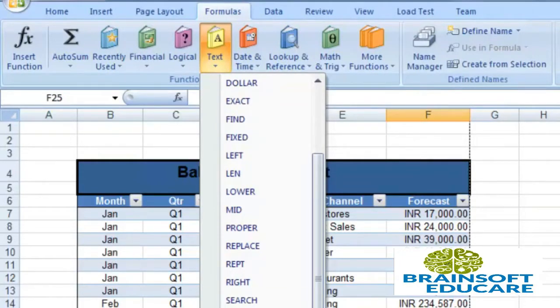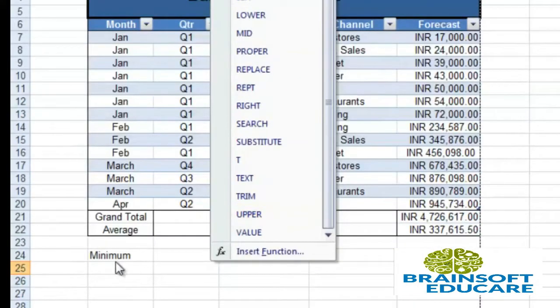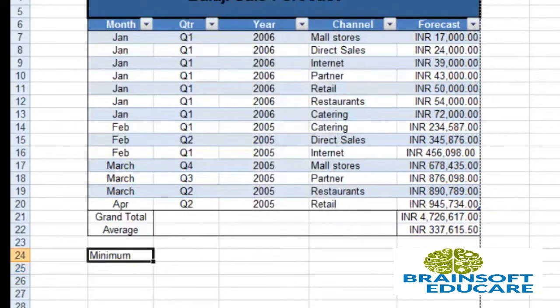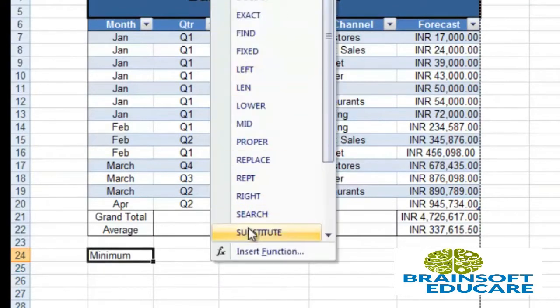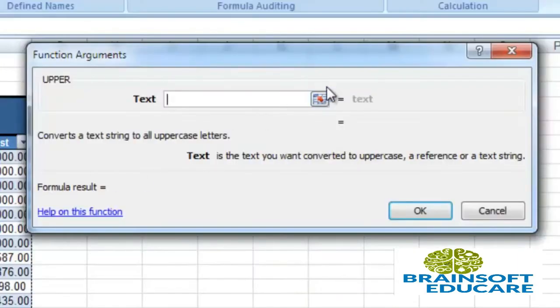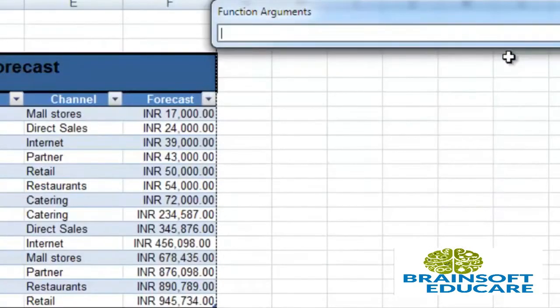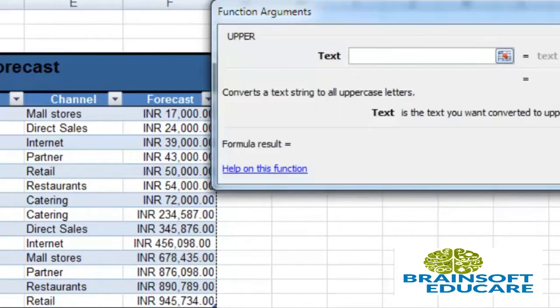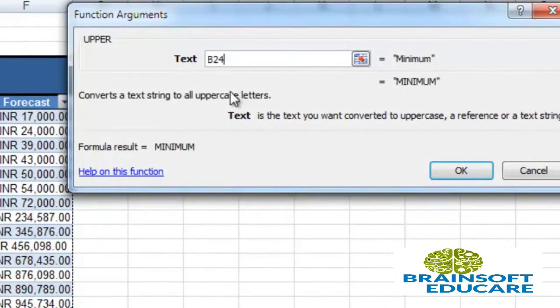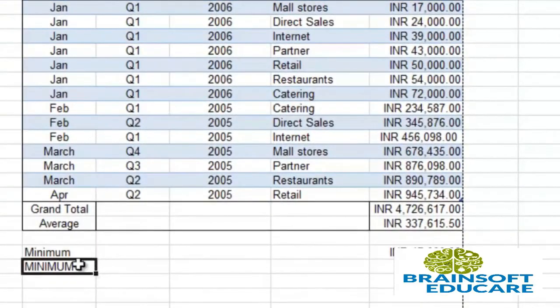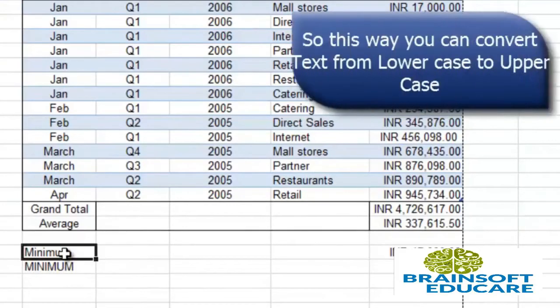So I want to convert my text to uppercase, then I have to select upper, and you have to select the cell whose data is to be converted. So I am selecting my minimum cell, so the cell address will be B24, and press OK. So I can see it is converted from initial caps to uppercase.